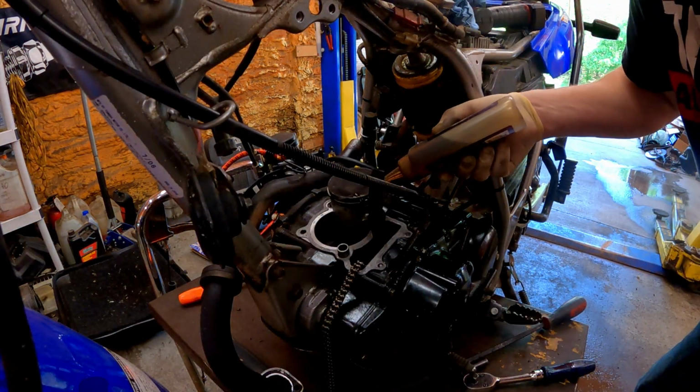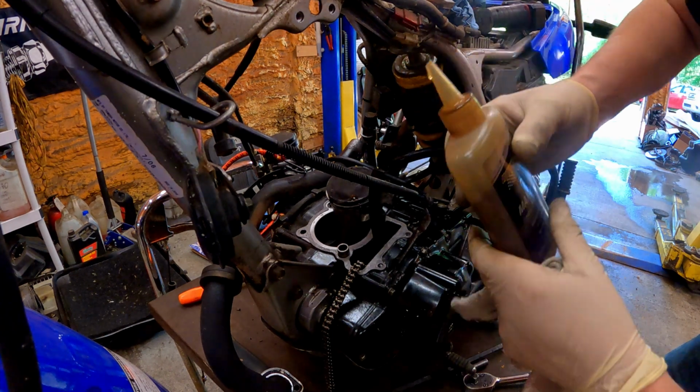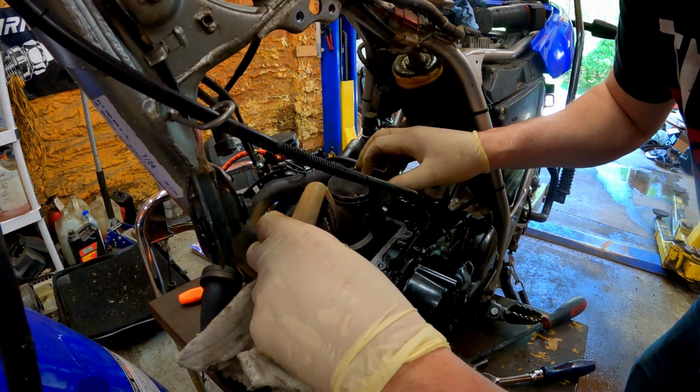Just a little bit of oil on the rings. Don't have to get crazy, and then we'll oil the cylinder a little too.